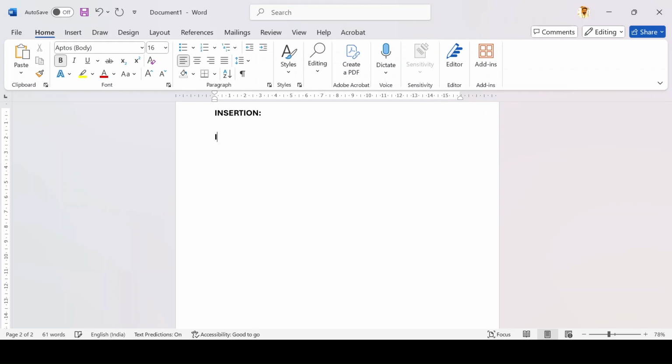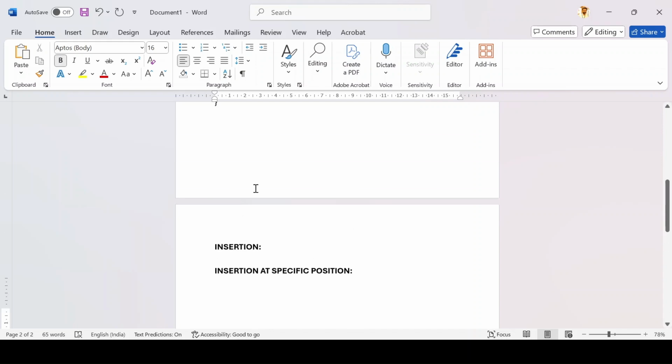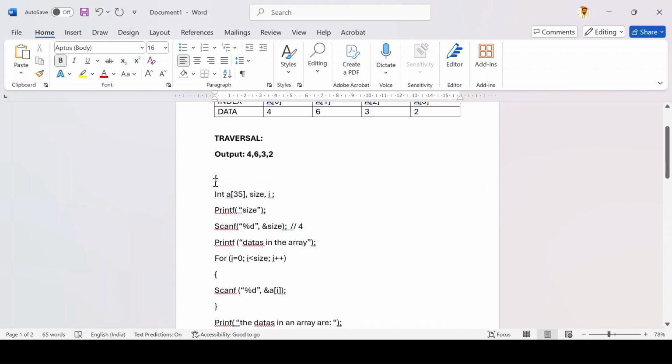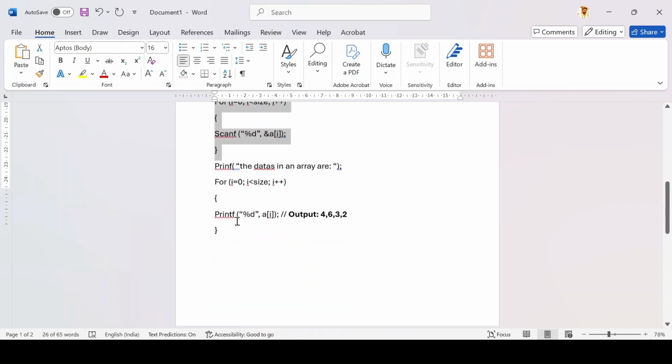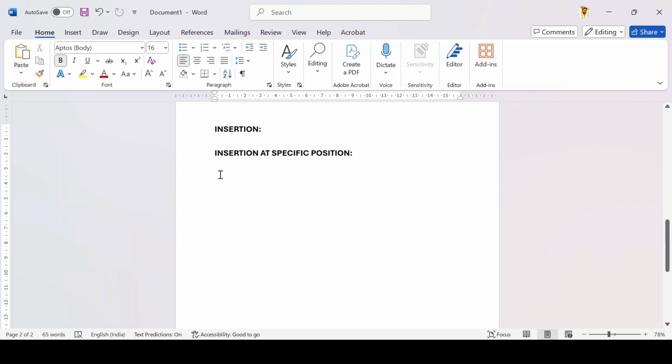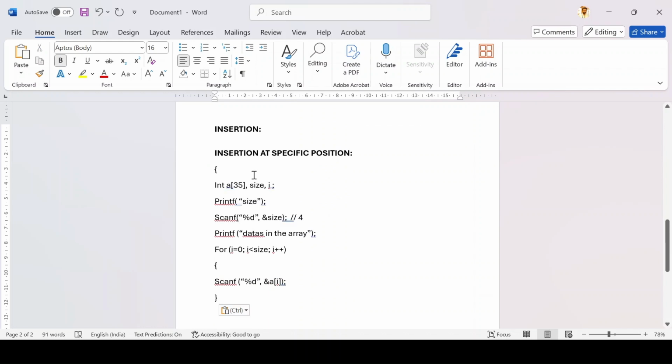So we will do the programming for three scenarios. The first scenario is going to be insertion at a specific position. As usual, what we have done here is declare an array, a size variable and i.